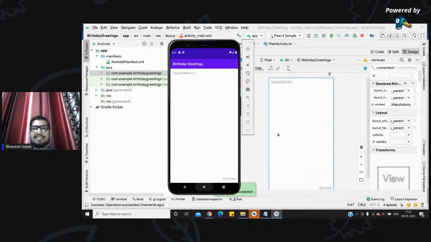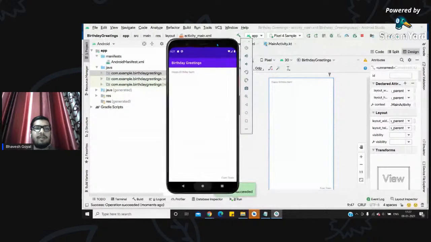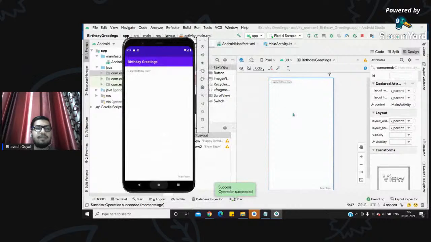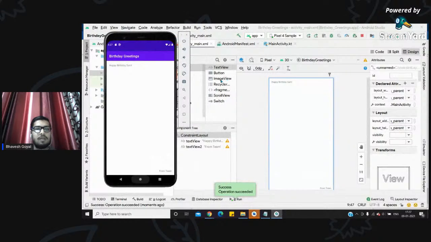So it looks a bit plain. We will be adding an image here. Team, can you add the link for the birthday card image? We will be adding an image here that I prefer.